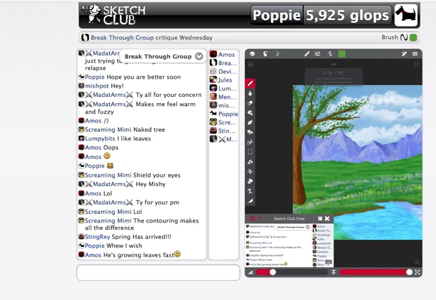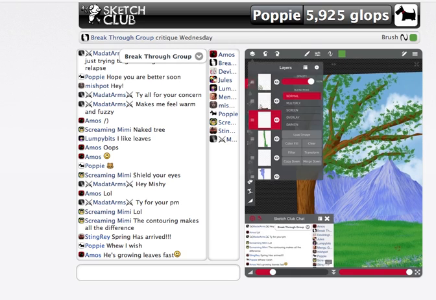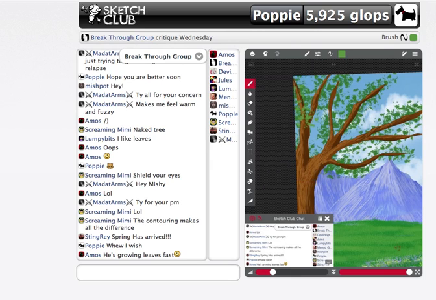Let's get another layer below and do some lighter leaves. Oh no, actually let's put the darker ones behind and put the lighter ones on top. These should be in line, I think, where the lighter.